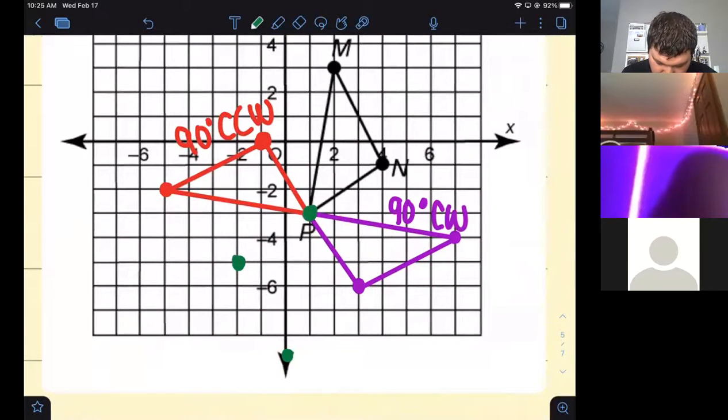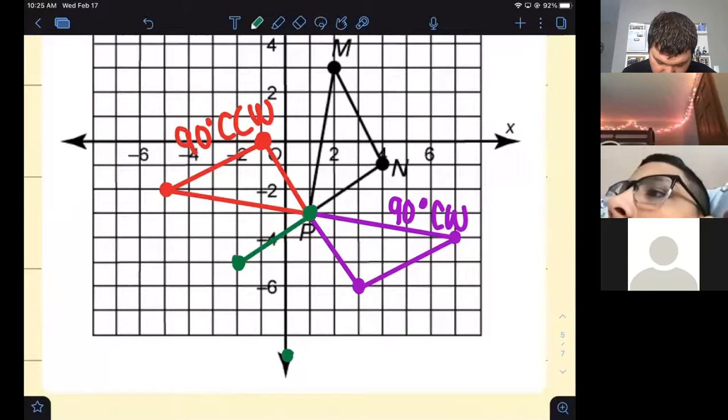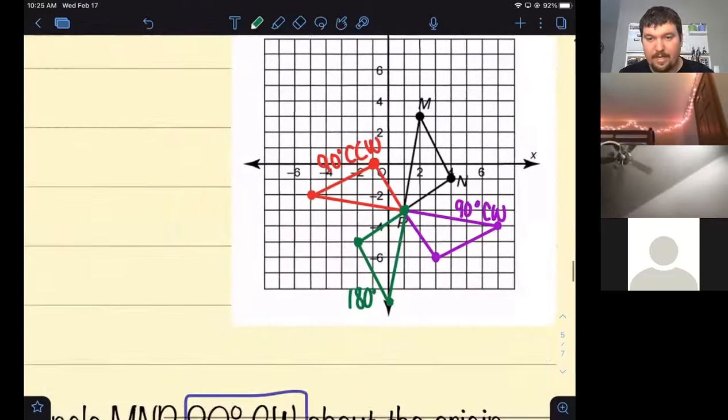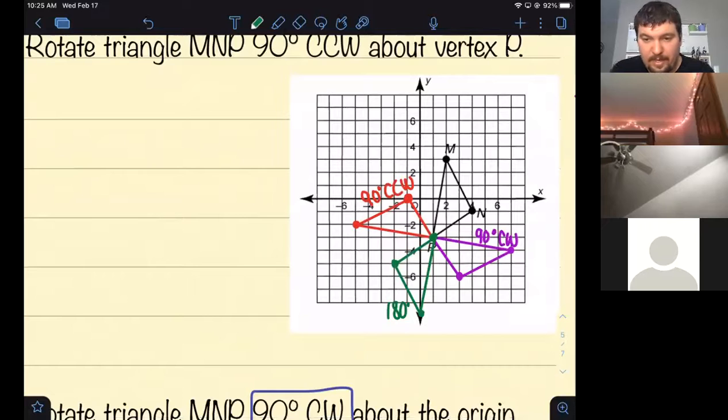And this is going to look like a windmill or a propeller. Because what's a propeller do? It does a 360-degree rotation. So this is the 180-degree. And so that's what it looks like now, with all 3 different transformations, all being rotated around the point P. Because if you think about it, in a windmill or a propeller, the center of it is the point you're rotating around, which is actually part of the propeller.